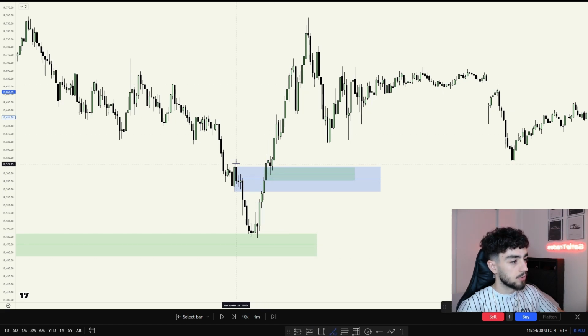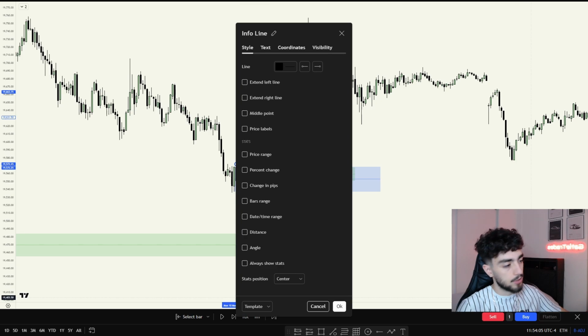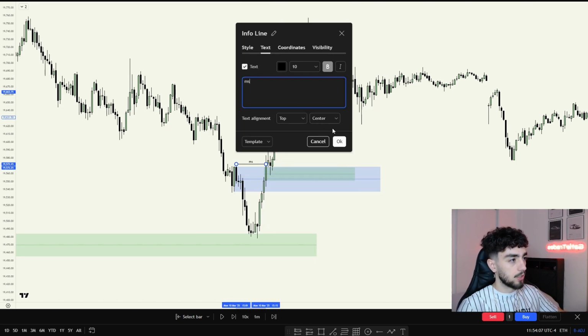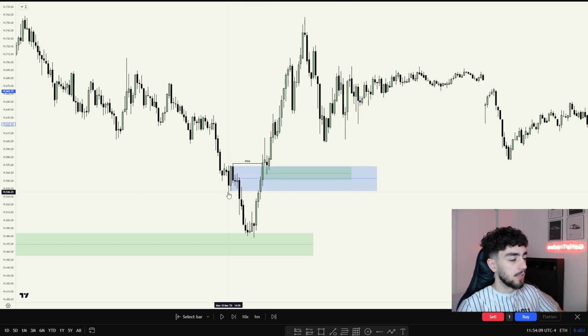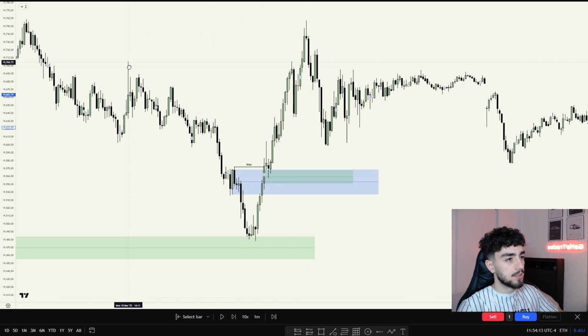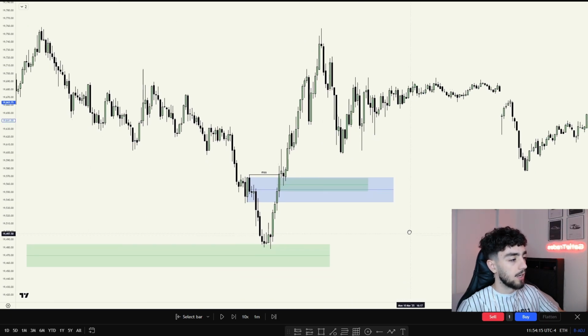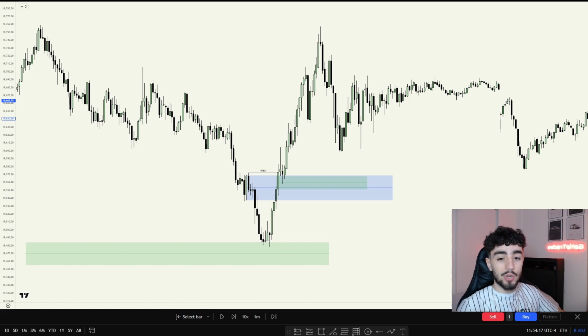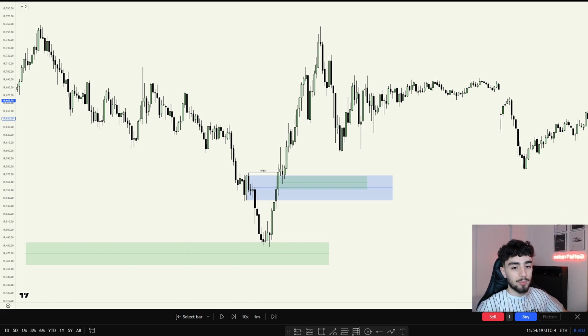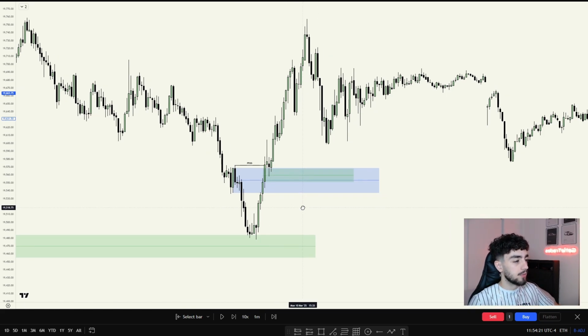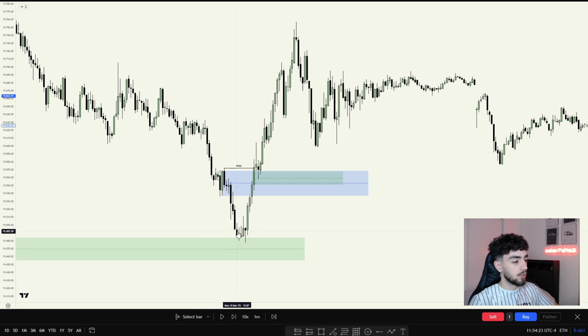Your market structure shift is qualified once we close above this level, and you can see we definitely closed above this level. So this is your market structure shift after liquidity was taken. We get that closure above, and you can see how you get that market reversal towards the buy side and eventually trading up even higher. So this is another example of the unicorn setup where we have a breaker block aligning with a bullish fair value gap, again after liquidity was taken, making this a high probability trade setup.